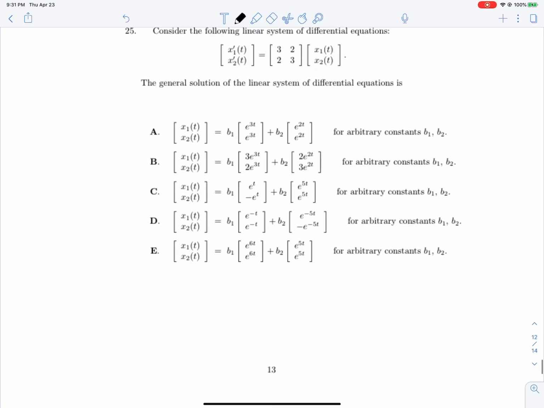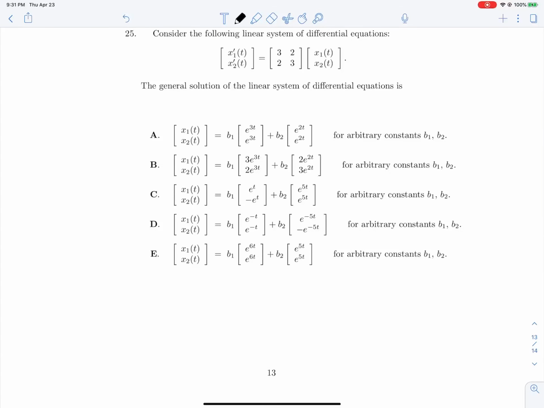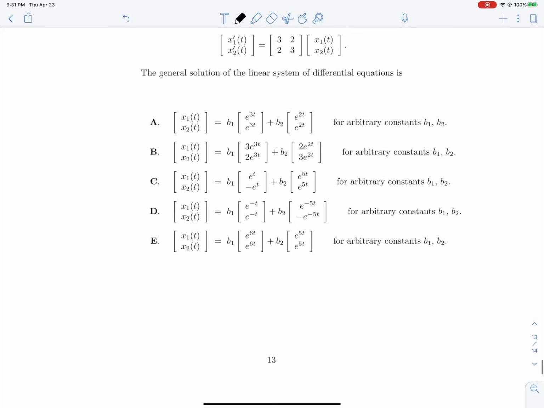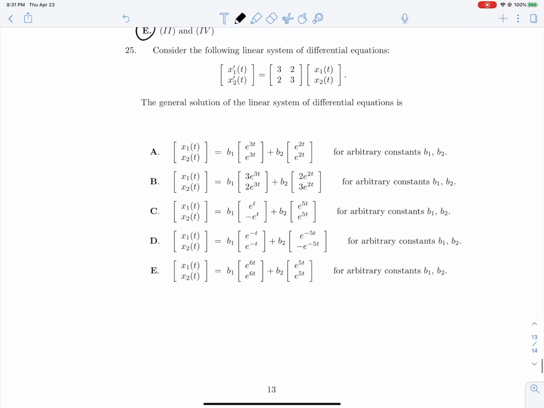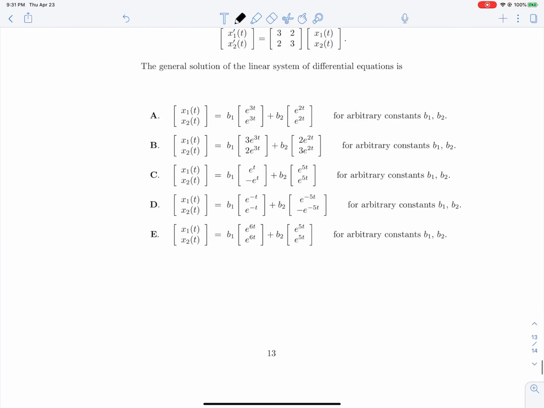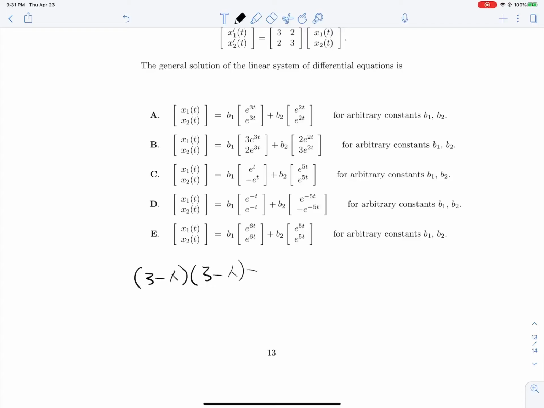And finally, easy peasy, we can do this one. Okay, we're solving this. We're not even using an initial condition. That's great. So we're solving the determinant of A minus lambda I equals 0. So 3 minus lambda times 3 minus lambda, minus 4, is equal to 0. Lambda squared minus 6 lambda plus 9 minus 4 is plus 5 is equal to 0. Lambda minus 5, lambda minus 1 is equal to 0. So lambda is equal to 5 and 1.